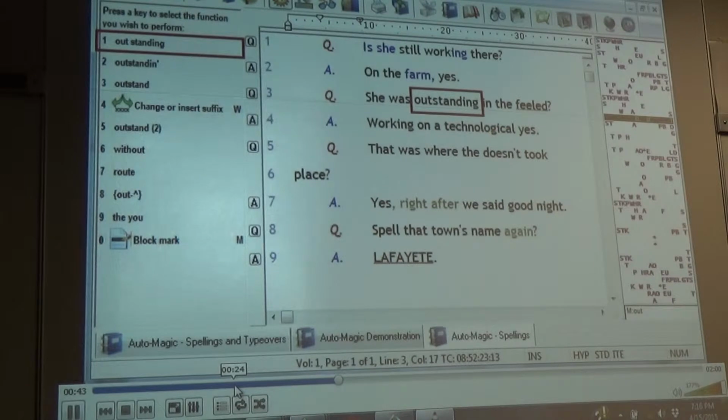Compound words are another problem. Sometimes it may be that two words need to be joined as one. You understand what they were saying there about the comma and stuff? One word, two words. If it knows that it could be possibly one word, two words, it more than likely is going to give you the example.